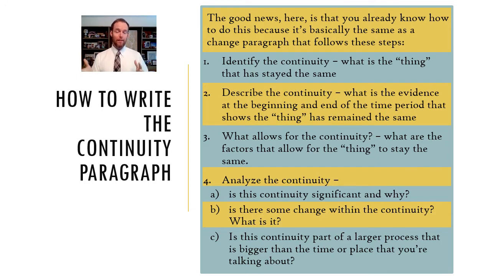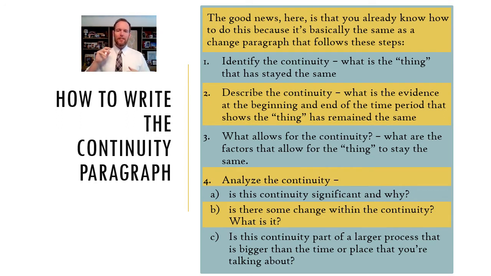Now, of course, we've been using maps a lot because this has really been not only a demographic study, but also a geographic study, because we've been looking at the city itself and how these changes happen: people have moved, people have stayed in the same kind of spot. And so what you need to do again for that second one is describe what it was like at the beginning, and then what it was like at the end, and how that shows that it has remained essentially the same. Number 3, what allows for the continuity. This is the why, or what causes the continuity to persist over time. What are the factors that allow it to stay the same?